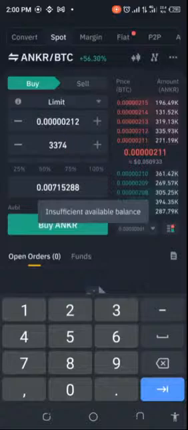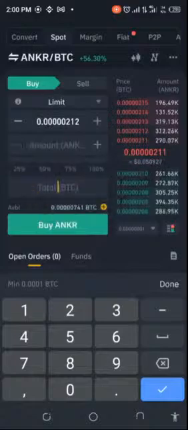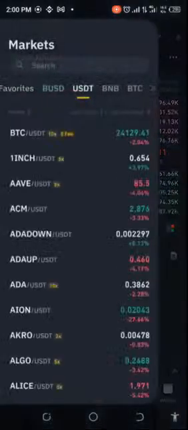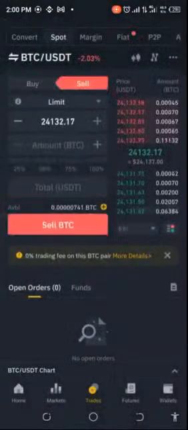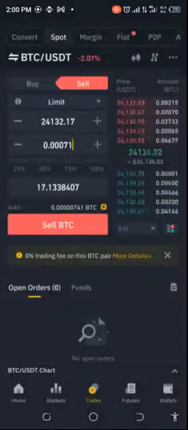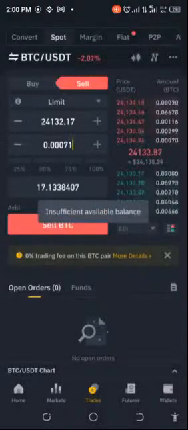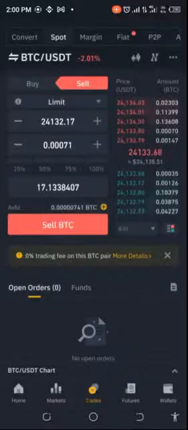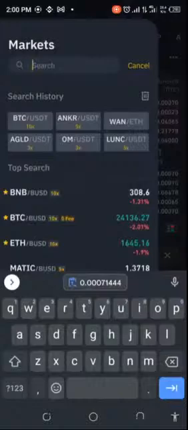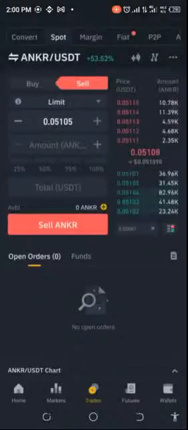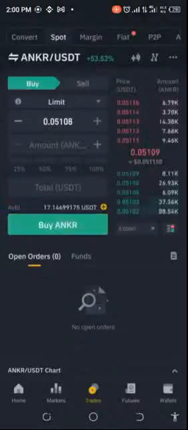Of course, it did not recognize the decimal point, so we need to remove that. Let me cut that and go and sell this on the BTC USDT market. Let's see whether we're going to make a profit. Okay, it looks like we would be able to make profit because we had to subtract part of that decimal point. Let me go back and see how this would go. I'm sure we're definitely going to make a profit. So let me go back to ANKR USDT. What is the price right now?